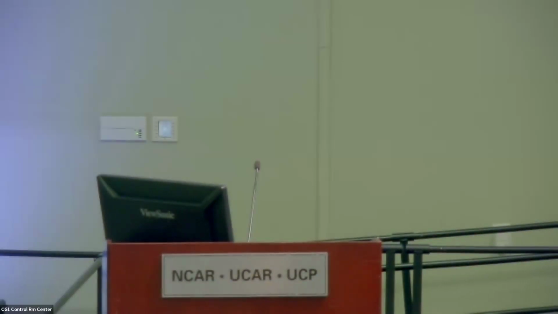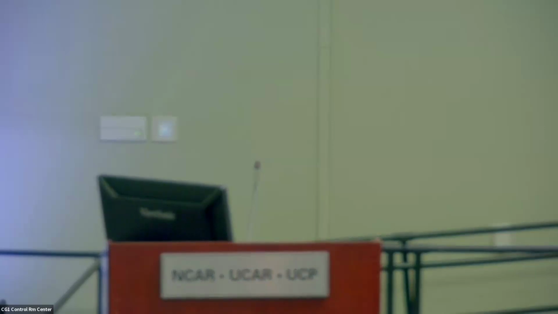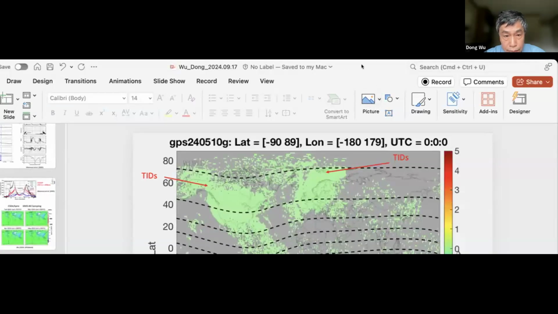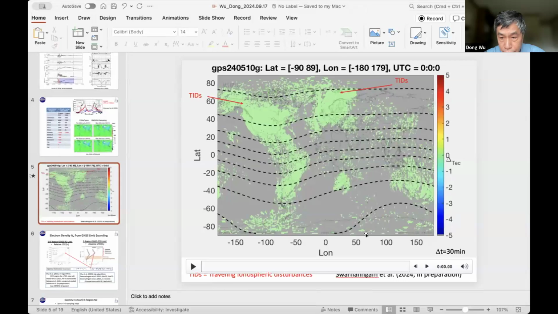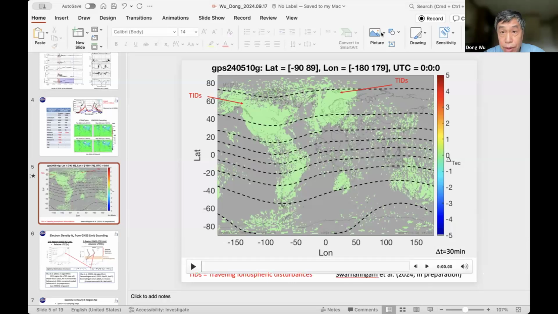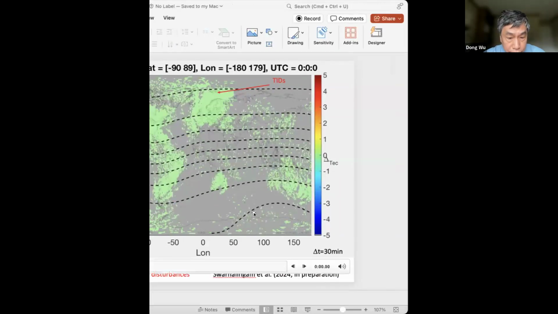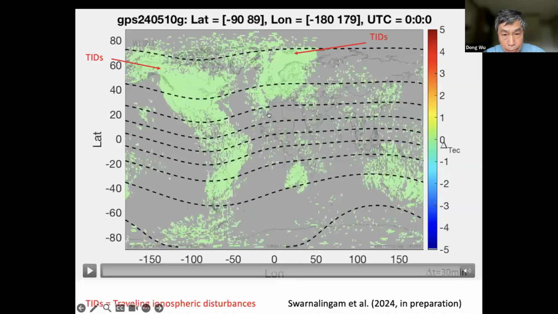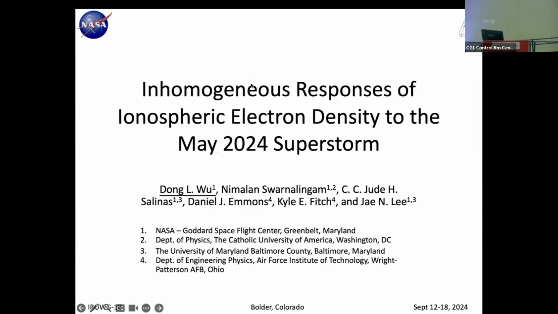All right. Our next speaker is Dong Wu from NASA Goddard Space Flight Center. Is this an online presentation? Yeah. I'd like to share my presentation if possible. Yes, you can go ahead and share. Okay, let me share. You see my screen? Yes, we can see it, but it's not in presentation mode. Yeah, I will change it to do this way. Okay. Perfect. Okay, let me start from the beginning.